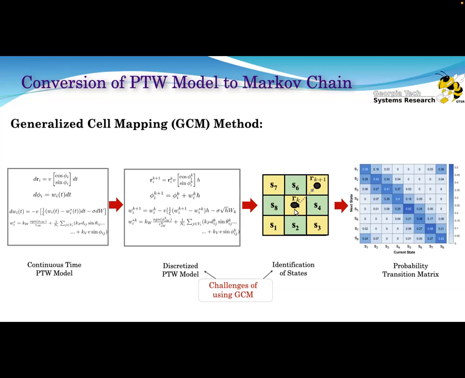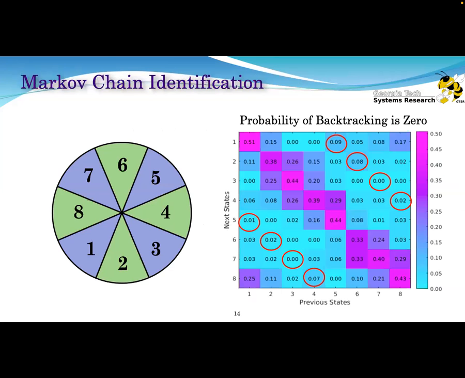In this case, we discretize the possible movement of a fish when it is in the center cell. We're trying to see what the probabilities are for the fish to go to these 8 neighboring cells, assuming a 2-dimensional movement. For 3-dimensional, we have a different analysis, but very similar to this. You have more neighboring cells. And then from the data, we can identify a Markov chain probability transition matrix to model this random walk of the fish using this Markov chain model. So this slide shows you a better illustration of this probability transition model.